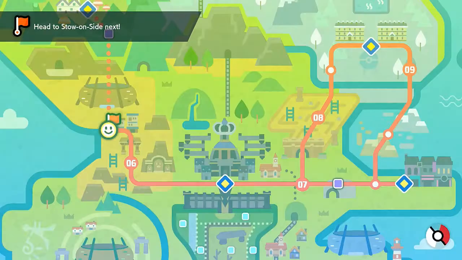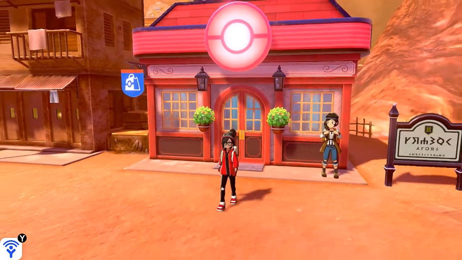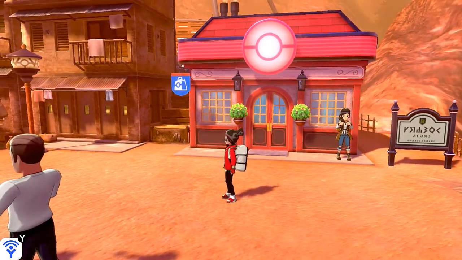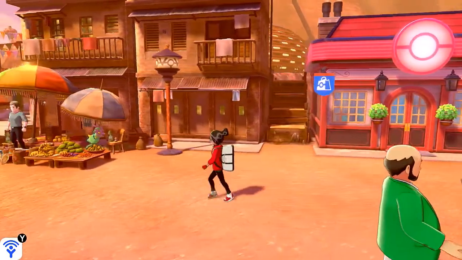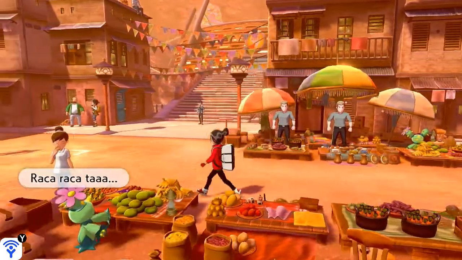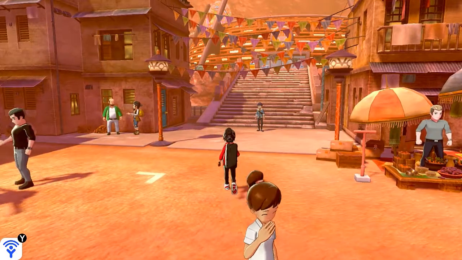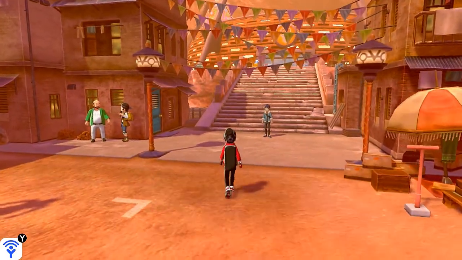So, let's move on. Here we are in Stow-on-Side, and it's a pretty sandy place. There's a gym or two, depending on the version that you're playing. And, well, I really don't want to do this, but we're going to have to. All right, so we're going to be moving forward. There's going to be trainers right here and all that stuff. Let's go right ahead and just do it. And then I'll show you guys around right here, okay?